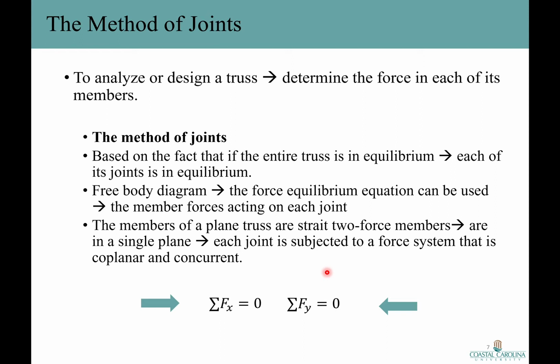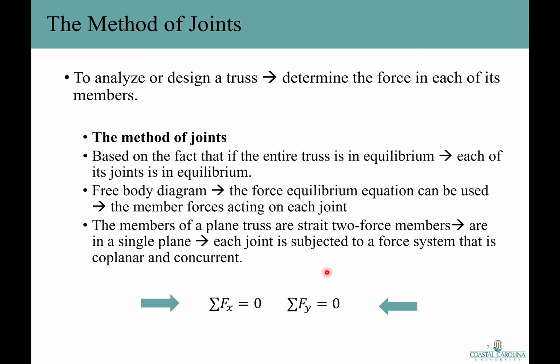Okay, so now we know what a simple truss is. Let's see how we can analyze and design a truss. To analyze or design a truss, it is necessary to determine the force in each of its members. One way to do it is the method of joints. This method is based on the fact that the entire truss is in equilibrium, so each of its joints should be in equilibrium, right?